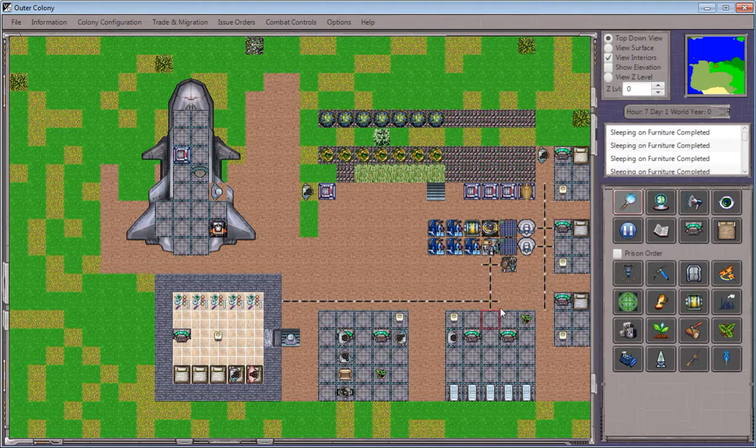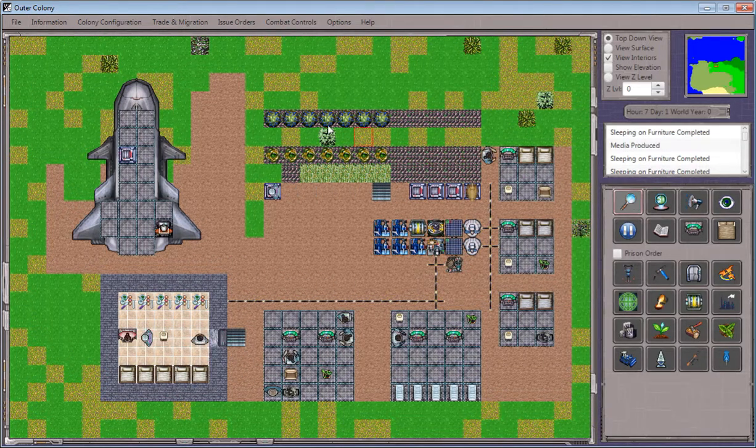The traders will usually stay for a couple of hours. That gives you time to engage in negotiations. If you forgot to move something over to a trade stockpile, it gives you time to move things around. But once they've wrapped up their business, they will board the ship and depart the world, heading back to the galaxy at large. So that covers the basics of off-world trade. Again, you can use this to get your hands on items and materials that you otherwise can't easily get, and it's a very useful tool for growing and expanding your colony.